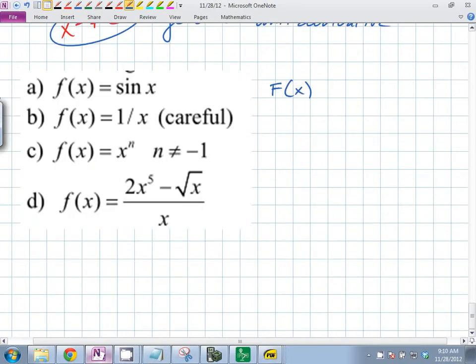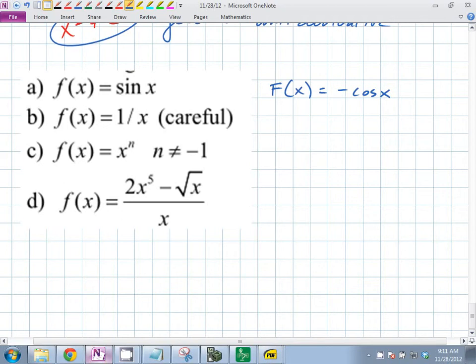What is the derivative of what is sine? Cosine. Cosine? Negative cosine x. The derivative of cosine is negative sine. So if you want it to be positive, what do you have to put there? Okay. What about b? What's the antiderivative? The derivative of what? How do you know that?